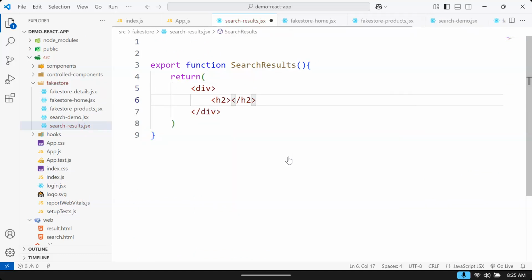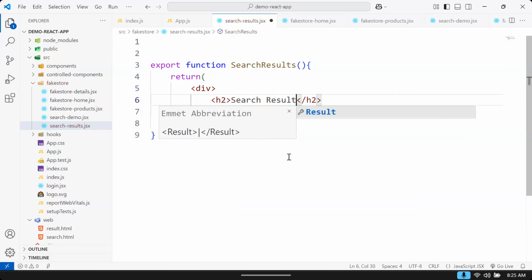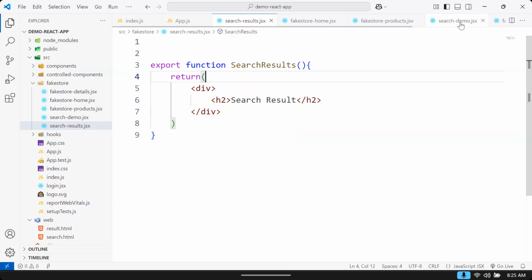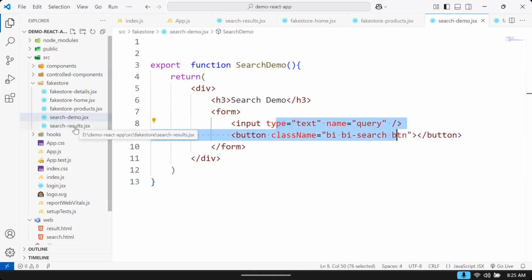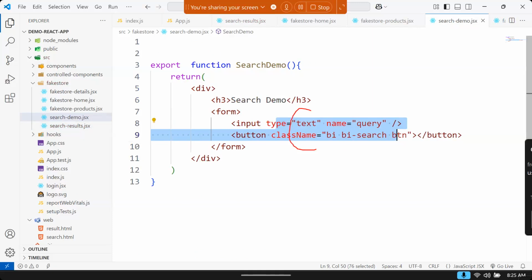We keep, this is search results. In the search demo, when form is submitted, it should submit this information to search results. How? The form data must be submitted to a particular component. How? In HTML, how you can submit the form data to any particular page?